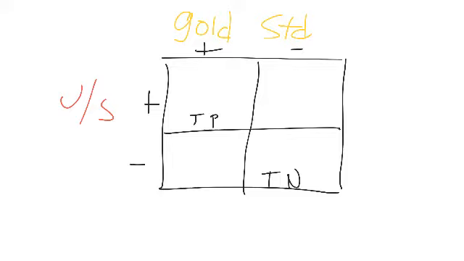Okay. If our test says it's positive, but the gold standard says it ain't real, then that's a false positive. We said it was positive, but it's wrong. It's a false positive. So you'll notice that on your box there, everything in the top row of the comparison part says positive, right? That makes it easy. And it's true positive when it matches with the gold standard. Well, guess what? In the bottom part, if we say it's negative, but the gold standard found that it was positive, that's going to be a false negative, okay?